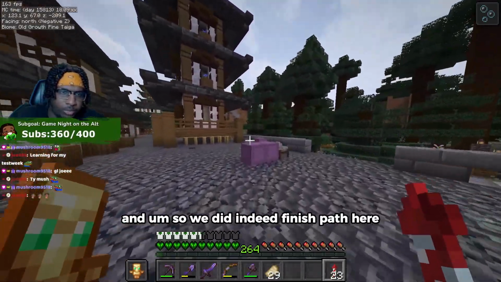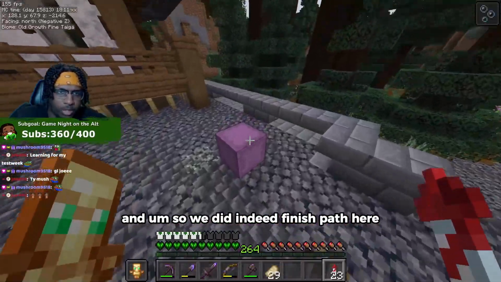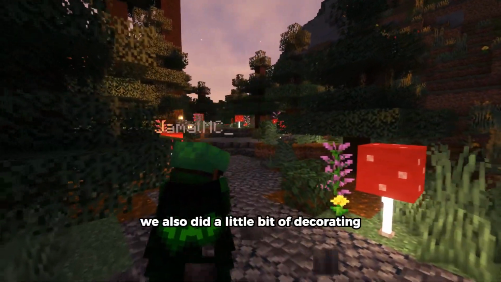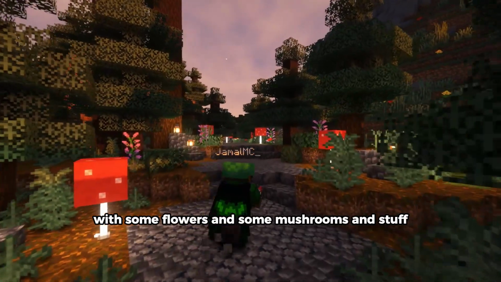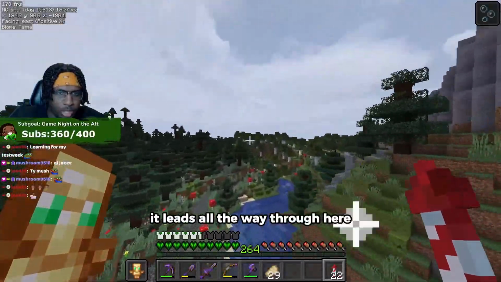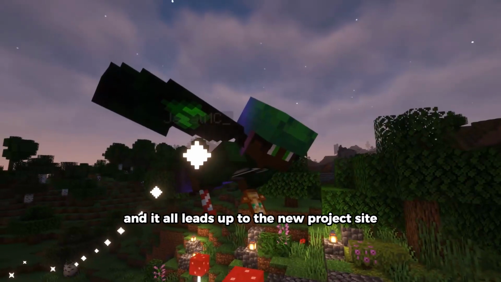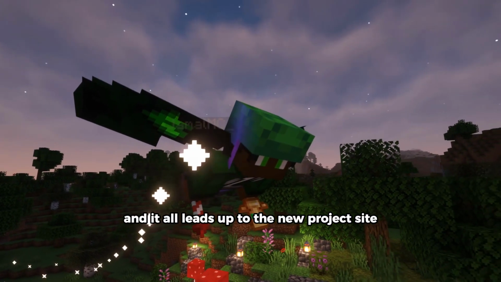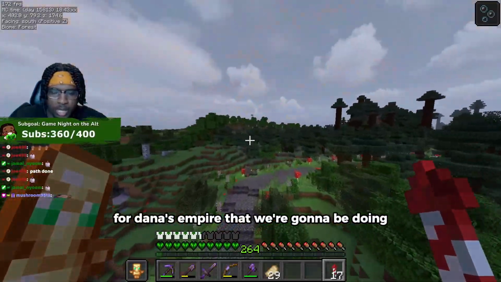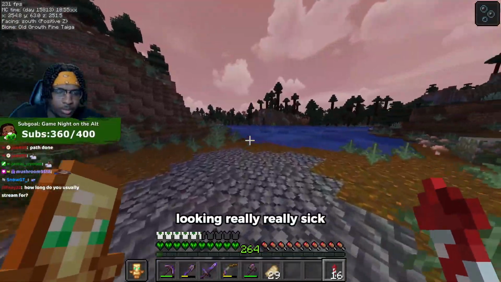So we did indeed finish the path here. Yeah, both paths finished up. We also did a little bit of decorating with some flowers and some mushrooms and stuff. Going all through it, this leads all the way through here, and it all leads up to the new project site for Dana's empire that we're gonna be doing. Looking really, really sick.